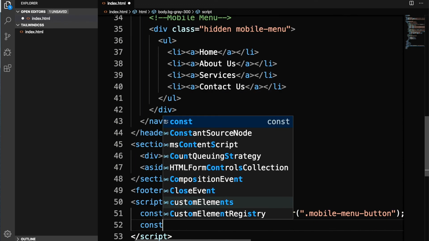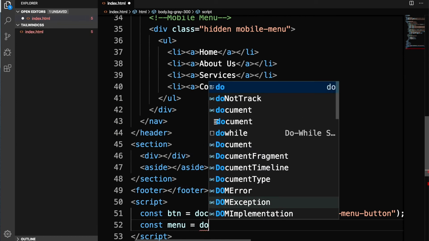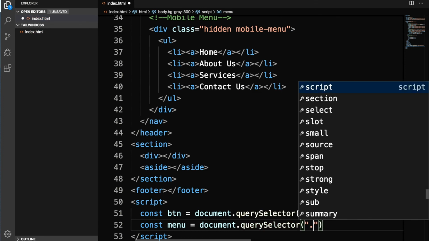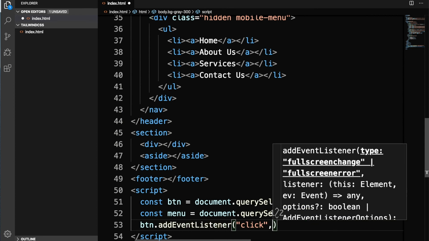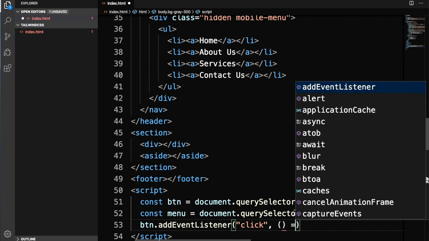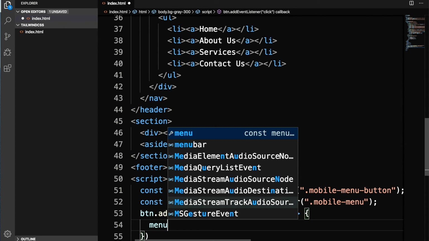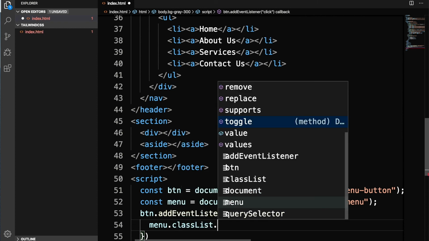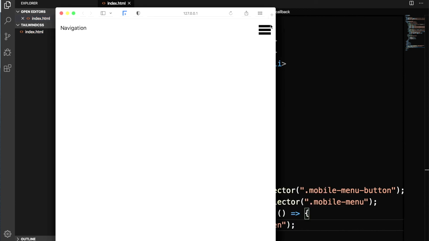Then we also need the menu is equal to document dot querySelector, and now the mobile menu. All right, so we add the event, and on click we would just toggle the class hidden. So now you see it, and then on click you see the menu.